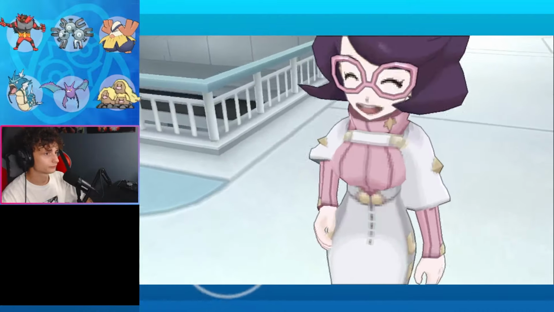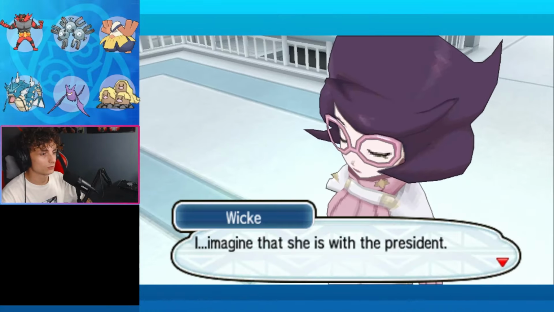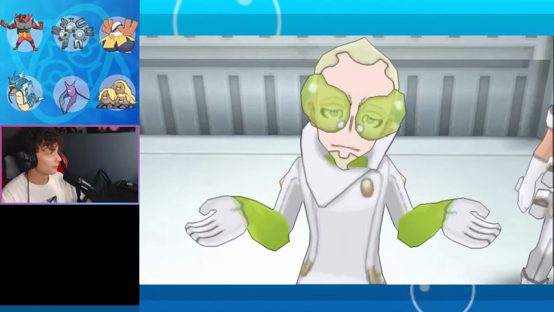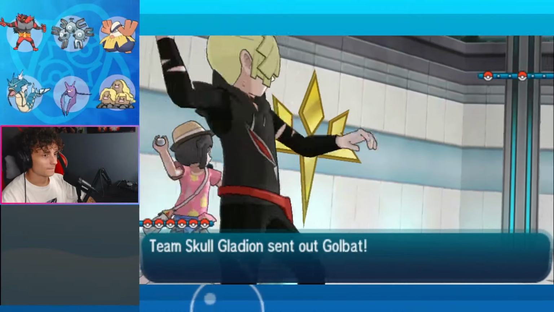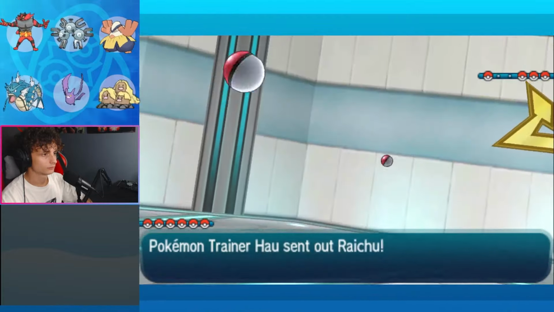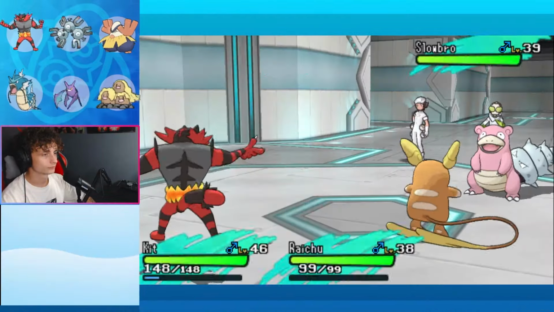We head back up and find Wicke, and she tells us that Lillie could be with the president. Gladion tells her that's all he needs to know and rushes north, where we find Faba and more guards blocking our way. Take on the guards with Gladion, till there's only Faba and one more guard that are getting in our way. This time we double team with Hau, taking out Ladybell first, leaving Faba in the open.